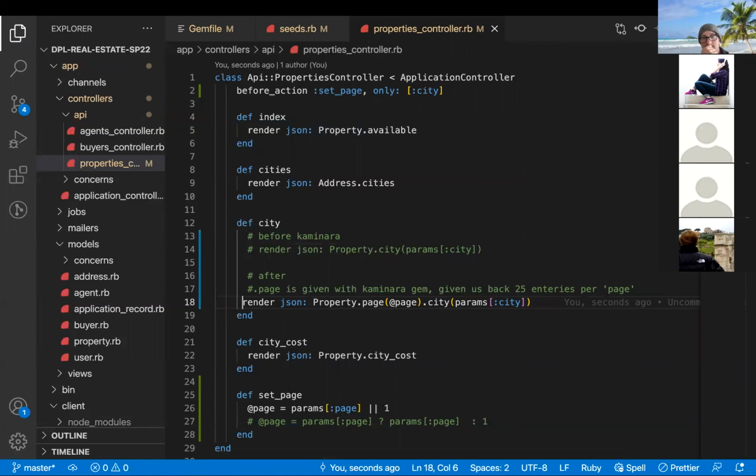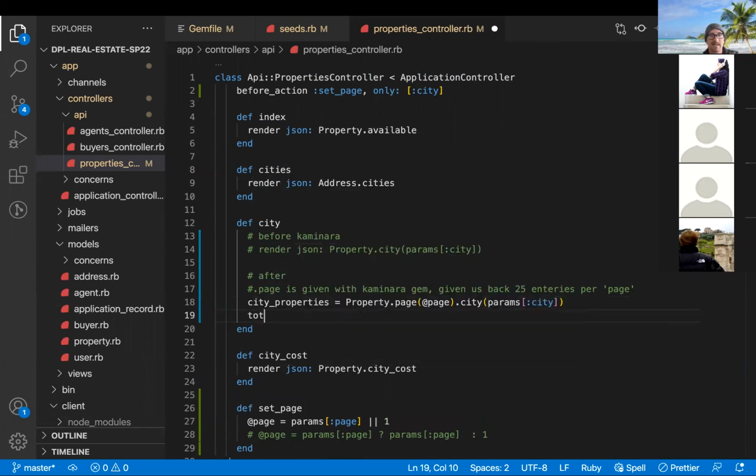We're kind of going to switch this up though a little with how we send back this data. So instead of sending it back like this, now I want to send it back as a hash. I'm going to set this back as, I don't know, my city properties.